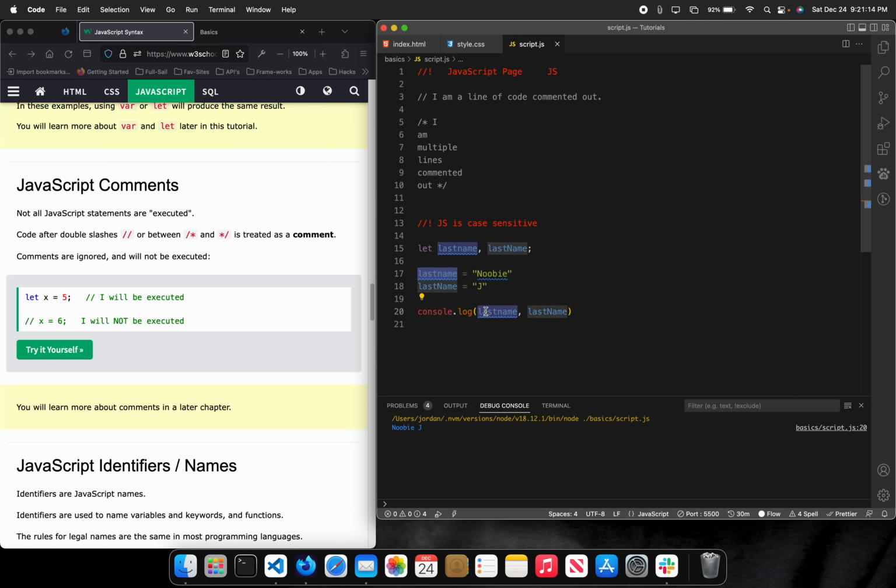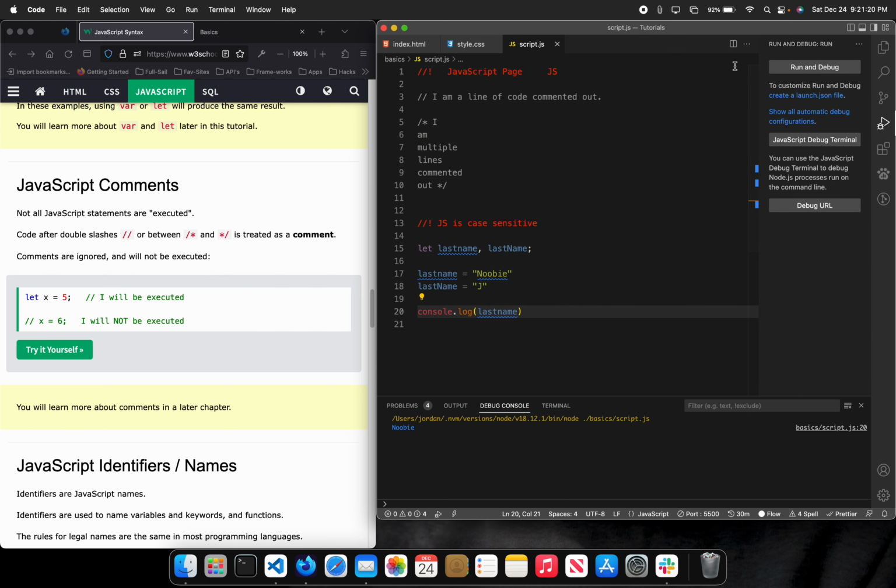So if I take that out and run it again, see how I only get one variable's name? Well, the variable, and then the string from the variable, which is the name.